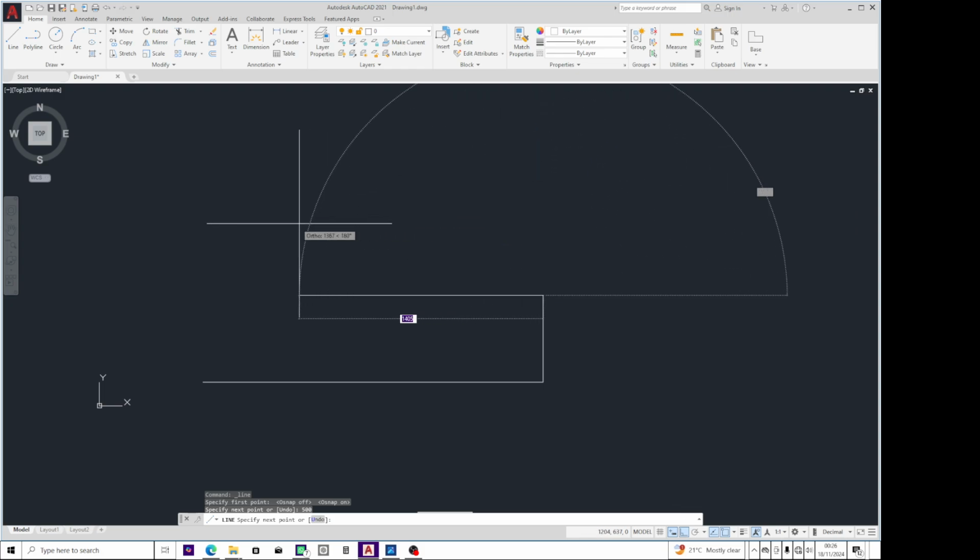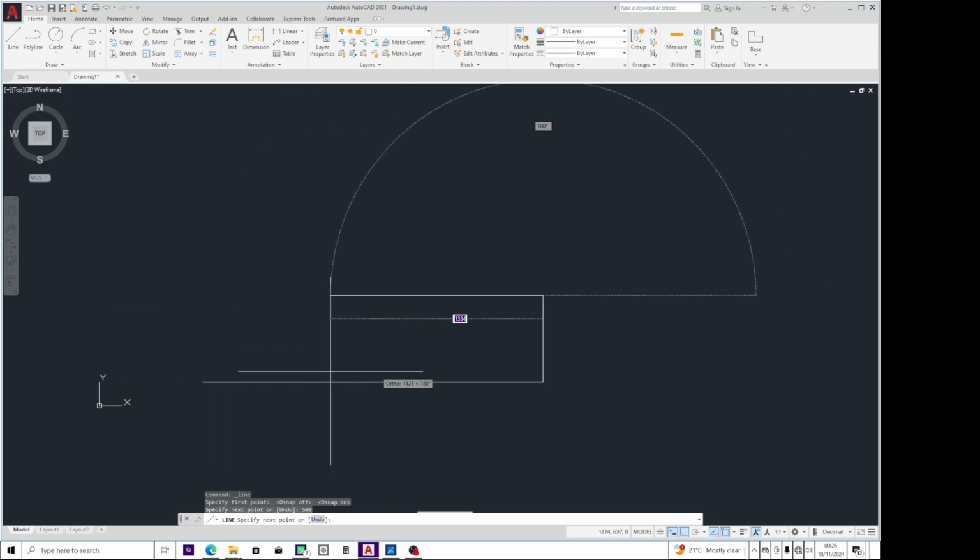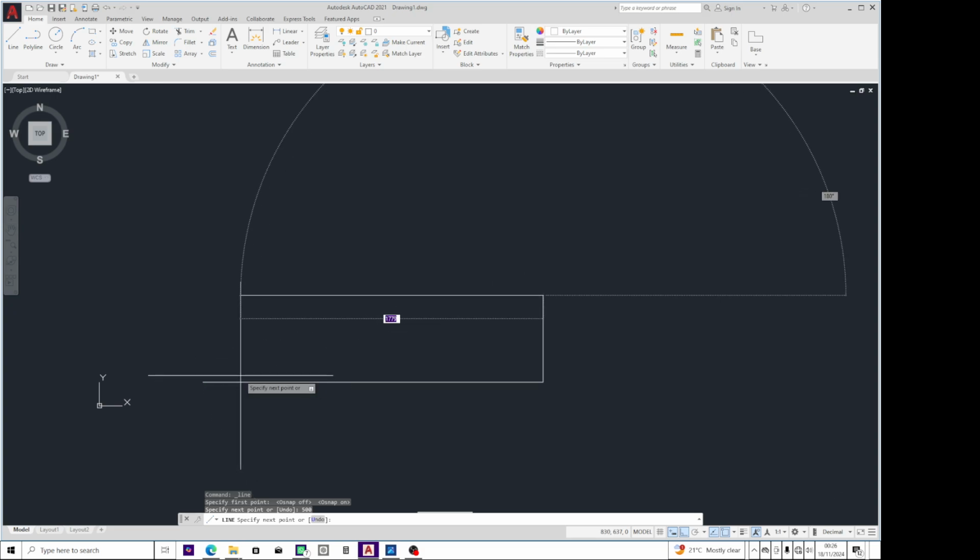You can still continue to draw over and over as you put your dimensions, and in this case I will not put the 2000, but I will come over this and then move over.